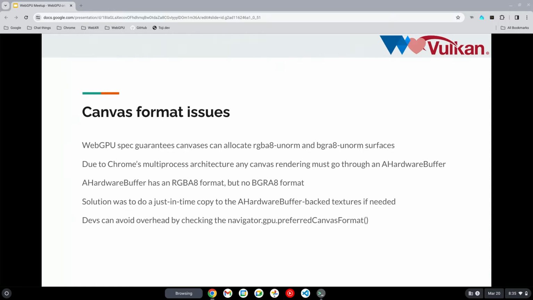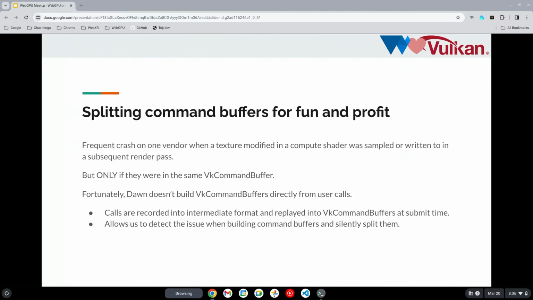So in order to enable this kind of flexibility that the spec guarantees, we just had to do some fix-ups where we did a last-second just-in-time copy from the wrong format to the right format. There is some overhead to that, but we knew about this when we were going into it with the spec, and we've built in a method where you can actually query and say, hey, what's the right texture format for this platform if I want to avoid this overhead? So it's not unexpected, but it is something that was a unique problem on Android that we had to work around, and that probably accounted for a good 25% of the rest of the things that didn't work after initially getting things up.